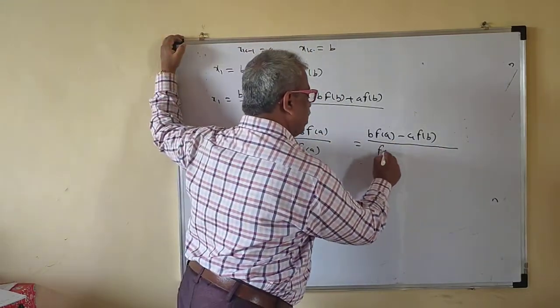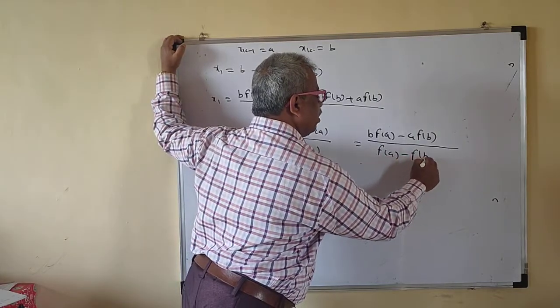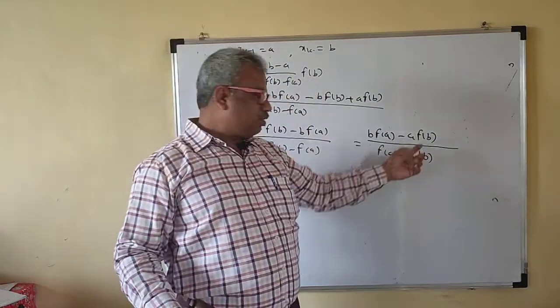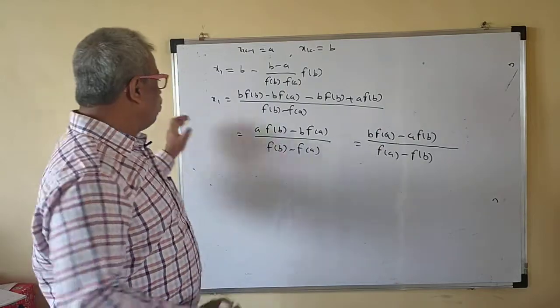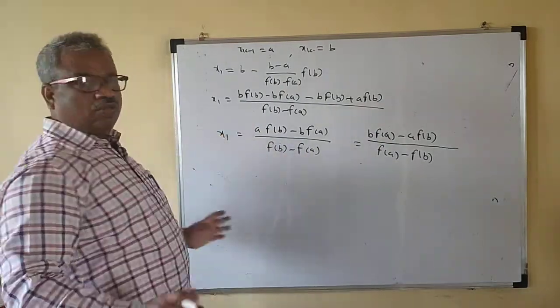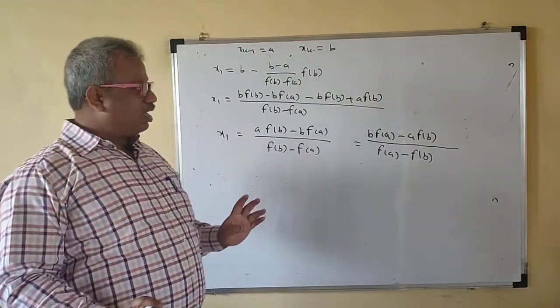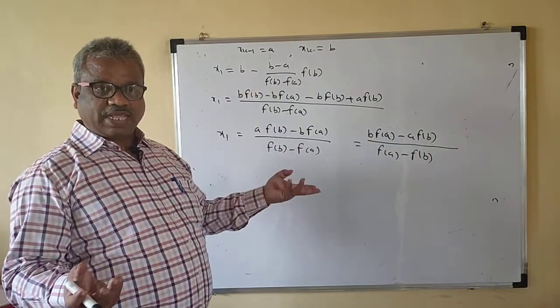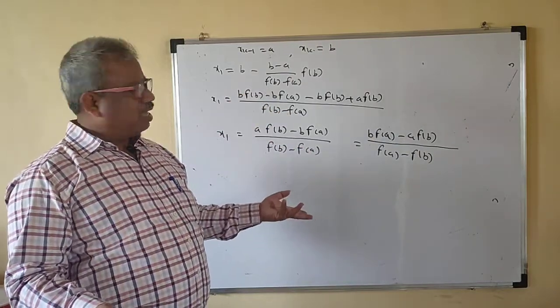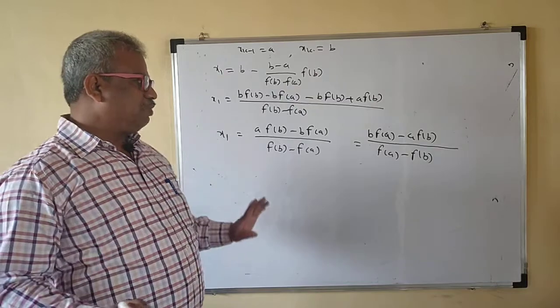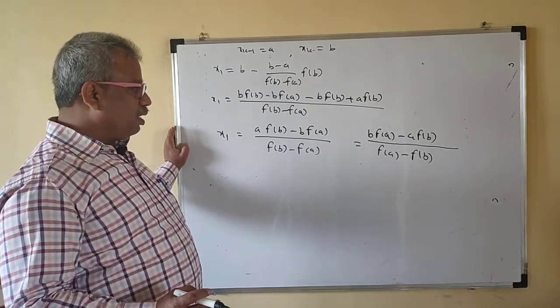So you have to write f of a minus f of b. Then your second term, f of b, has a negative sign. Give the negative sign to this one. Both the formulas are correct now. So you can take any a and any b. That means you call this as x k minus 1 and a, or if you call this as b, no problem for this one. This will be the formula.